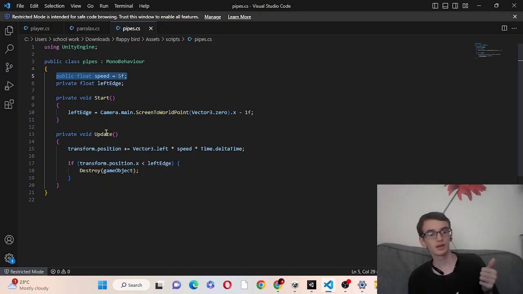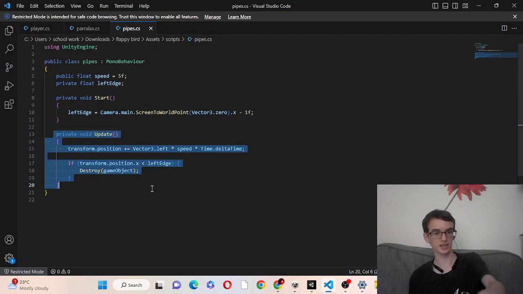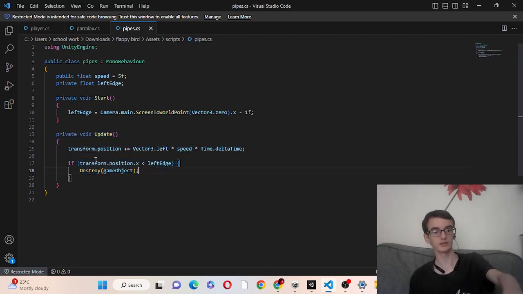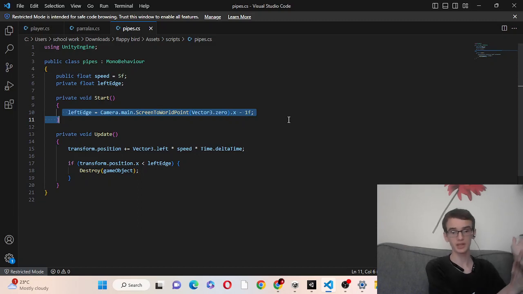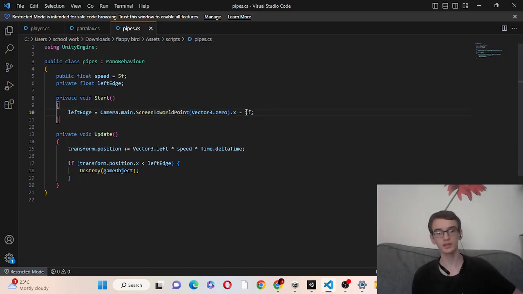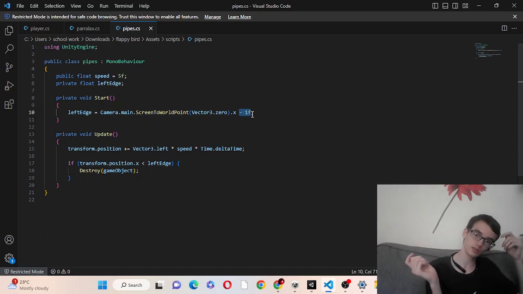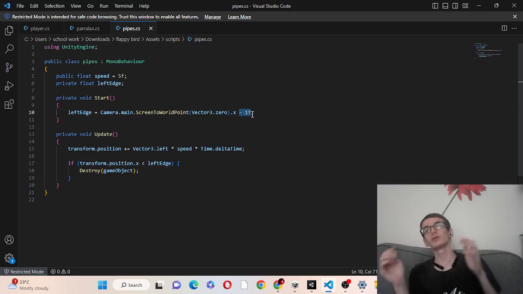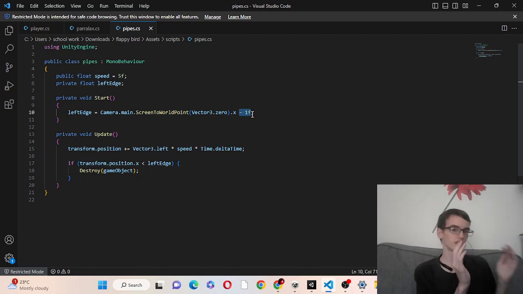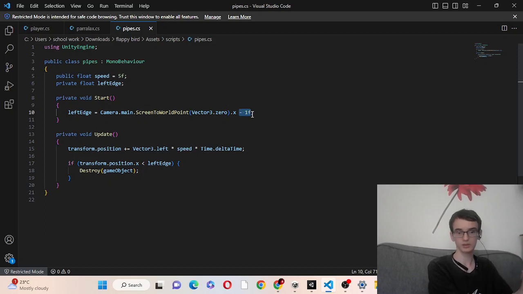And that's what this is as well. This is telling it to move down here. And this is defining the left edge of the screen, but the -1 at the end here is basically just saying that when it reaches the left edge, it will continue a little bit so that it doesn't disappear while it's still on the screen.